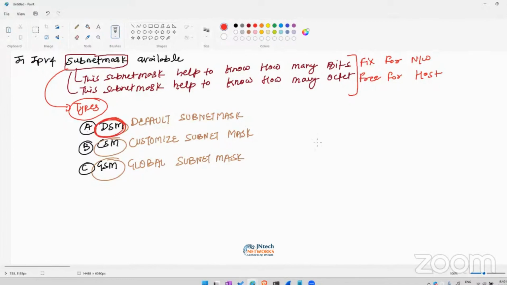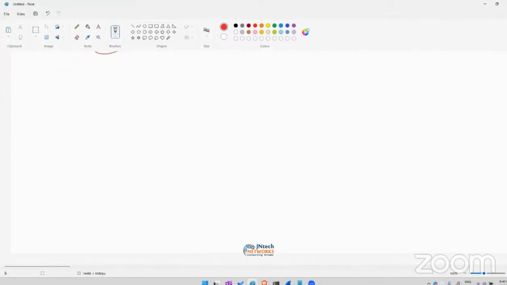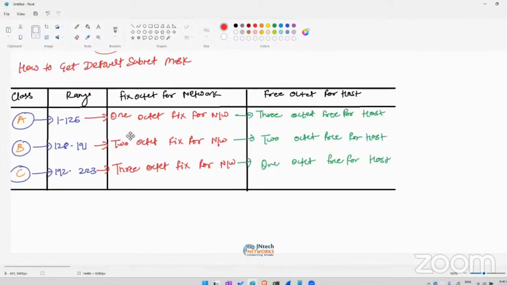How to get the default subnet mask? We use a very simple method. Last time we created a table, and this table is available.